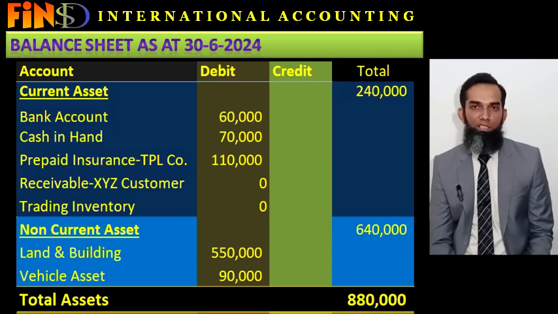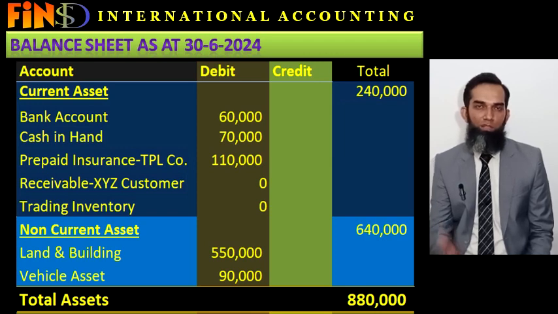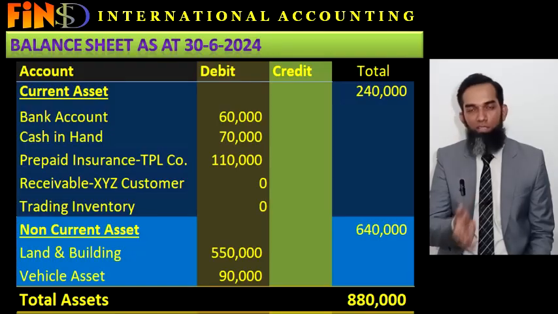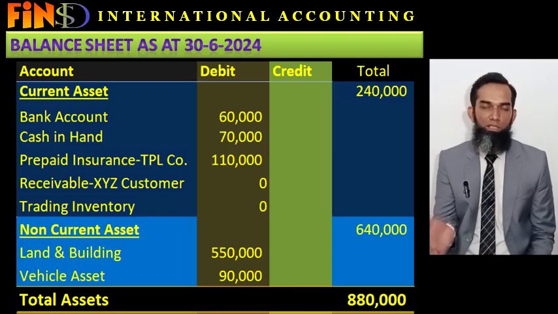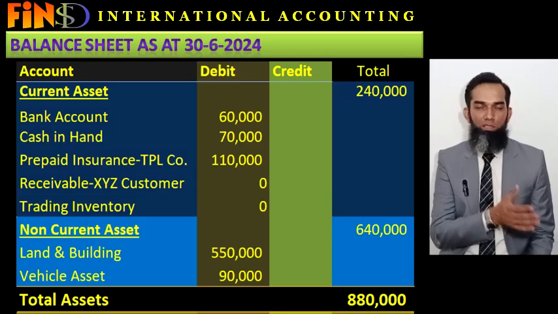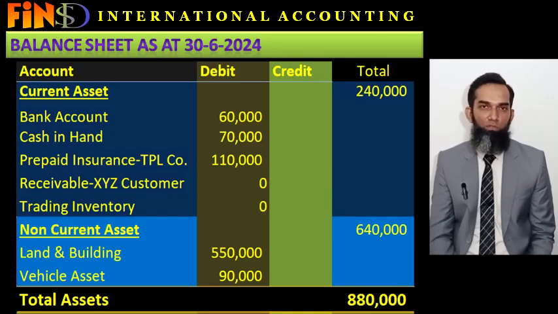This asset side is extracted from the trial balance. Basically, first we prepare the trial balance. We are not actually making the trial balance; it is in the accounting software. The trial balance is auto generated from the journal entries. We are making just journal entries, and journal entries are carried forward to the trial balance in the software itself. And that trial balance creates the balance sheet and profit and loss account separately in the accounting software.